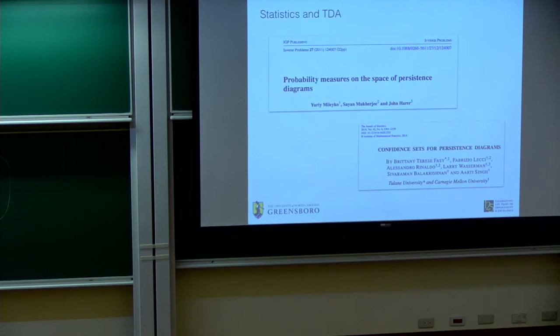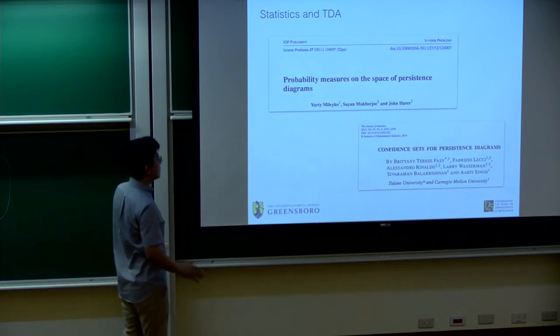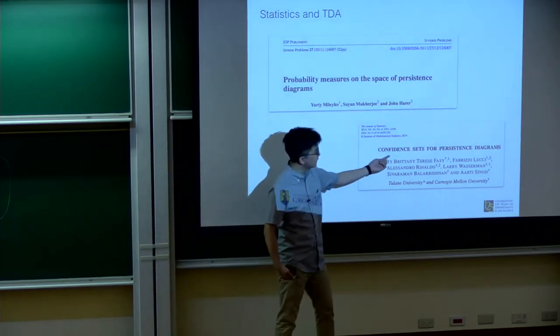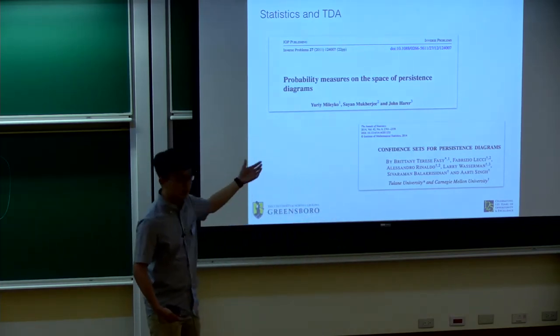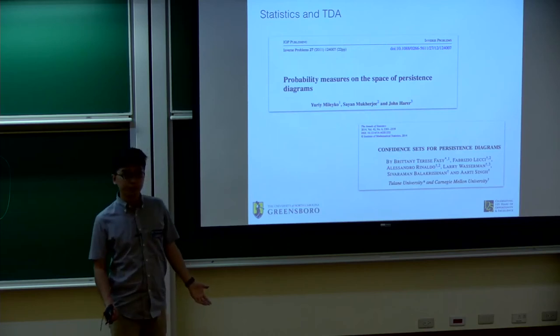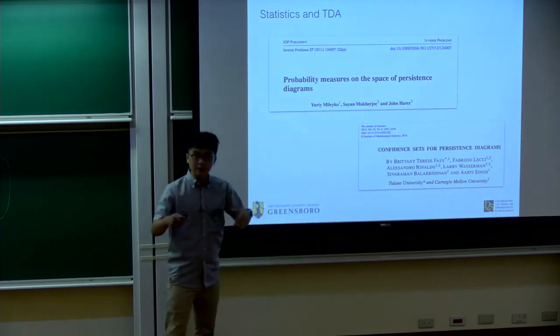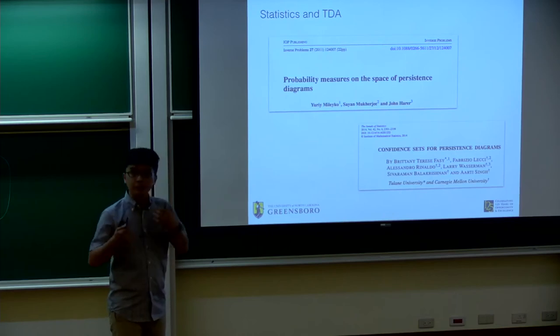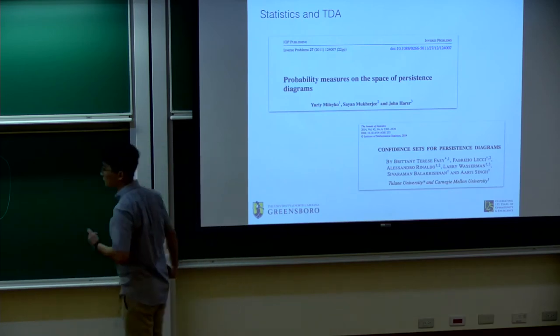Okay, and there is another direction, right? We try to put the connection between the statistics and TDA and persistent homology, because we want to do machine learning. Statistics will be the foundation. So there are a group of people that are working on how to do, for instance, the confidence interval on the persistent diagram. So in this work, you have a persistent diagram, they give you a statistical measurement on how to separate the robust signal from the noise, right? So they give you a confidence interval. So far, you can see the work is 2014. It still lacks a lot of statistical foundation. So if you're interested, this is the approach to take a look.